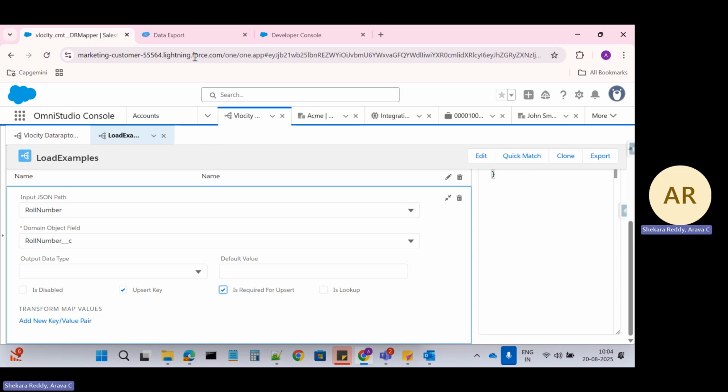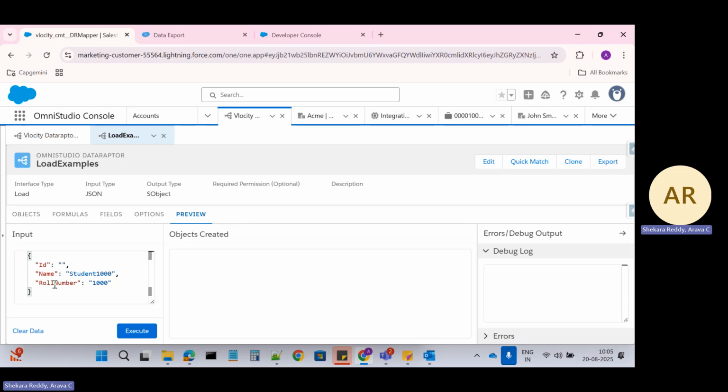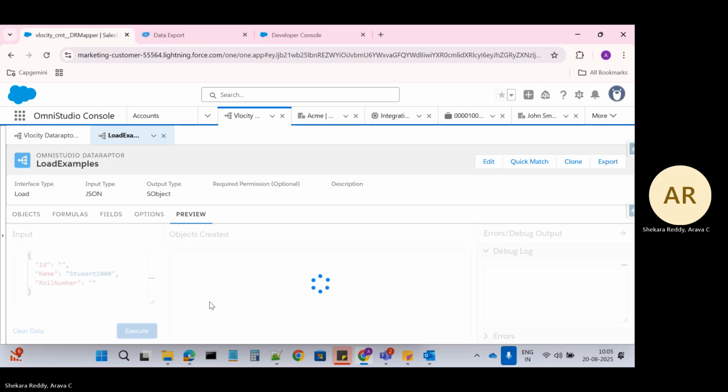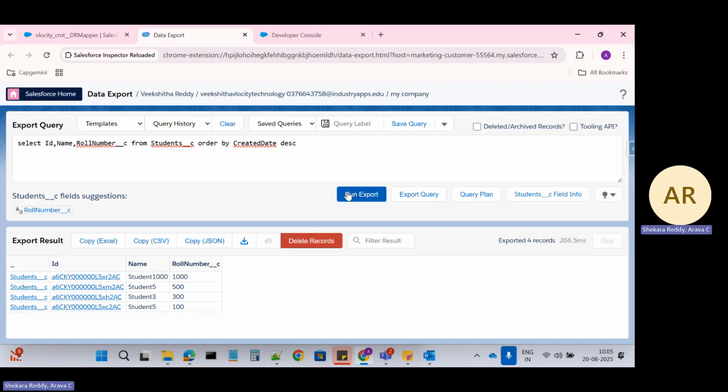It will not work for insertion because this field is always required. Now go here, preview. Let us assume I will not supply any roll number, but roll number should always be required, either for insertion or updation, and the same roll number is acting as unique key. Now it will not do anything here. Nothing happened. We have only 4 records.